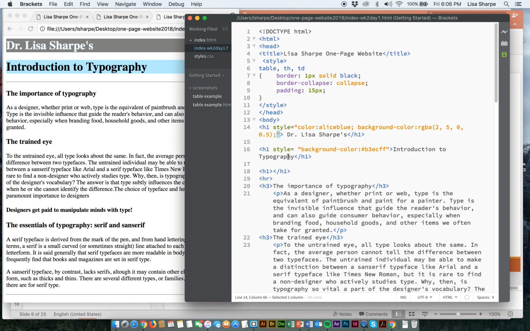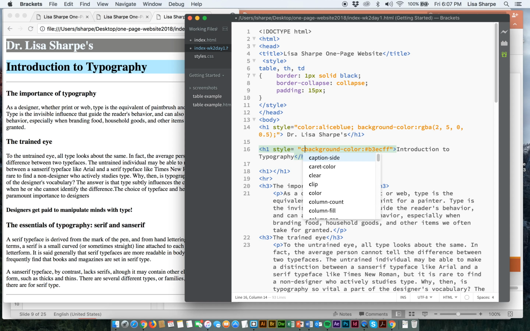Okay, so one of the things that you can do with inline styles, as I said, they're non-standard. We don't want to be using this all of the time. In fact, we don't really want to use it at all. We're just playing around right now. However, I can have 2 H1s with different styles. Later, we're going to be using IDs and classes to differentiate between those, but for now, we're just going to play with background color. So the type color, we're not specifying it here, so by default it's black.